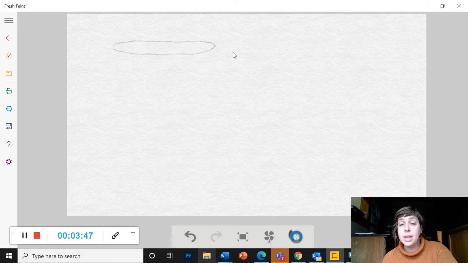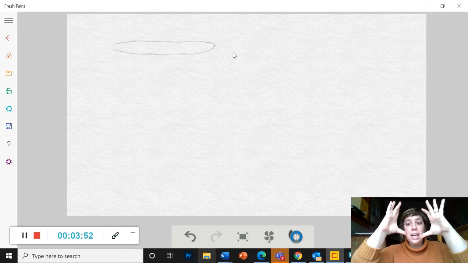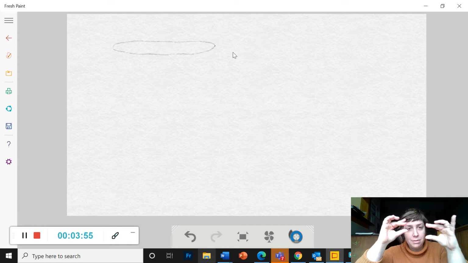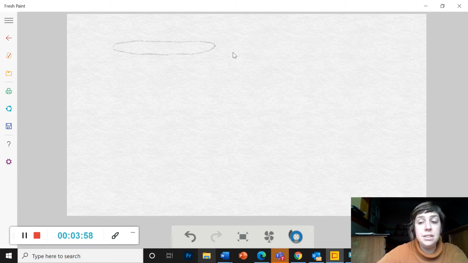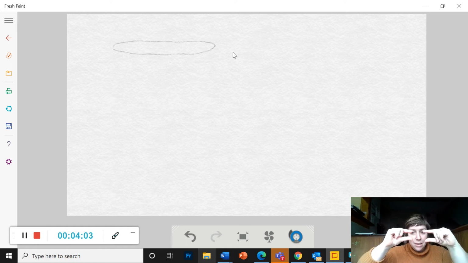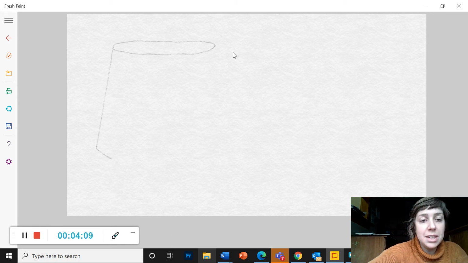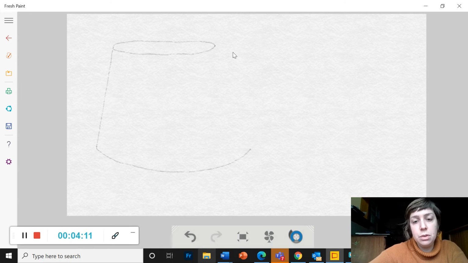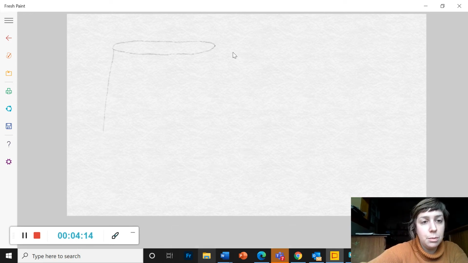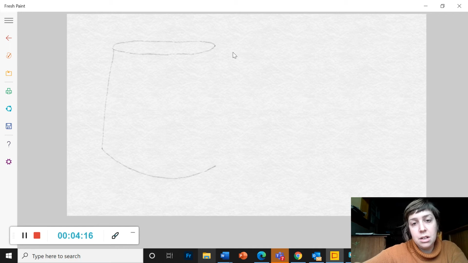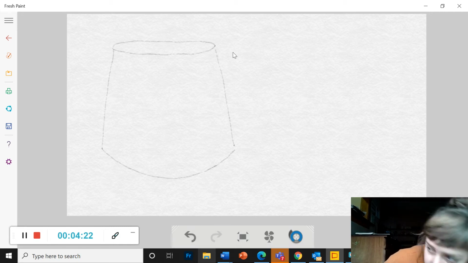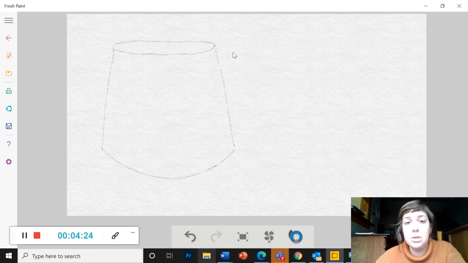Right, and so with a cup, anything that's a circle that you're looking at from the side is going to be kind of a squashed, very, very skinny oval. And depending on how low your angle is, that circle will get skinnier or bigger if you look at it from above. But the point is that I want you to be looking at your object, right? That's the reason they're here, right in front of us. I want you to keep looking back at your object to make sure you're getting those shapes right.